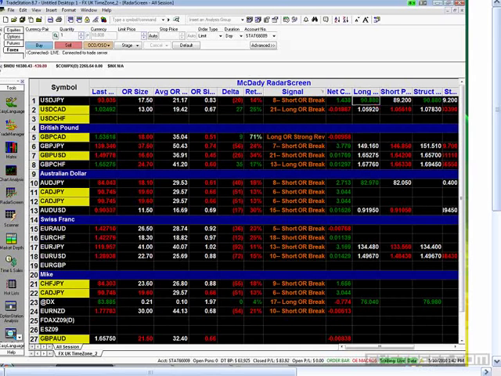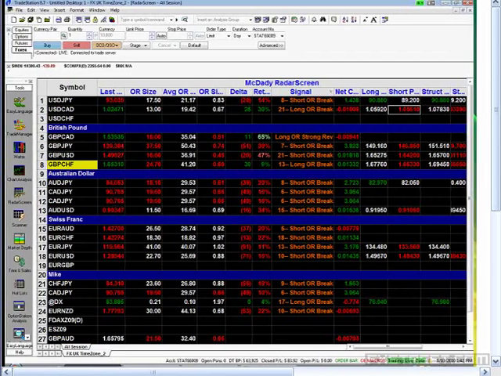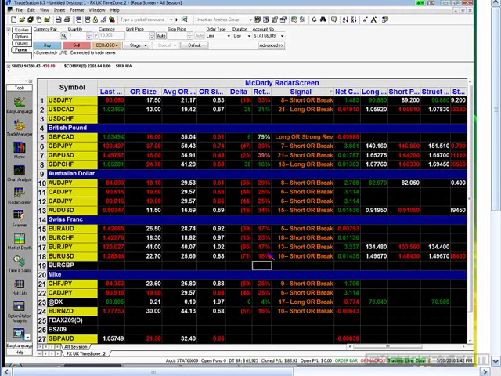So if it's above a long point, then it turns green. This means that I want to be a buyer of the dollar yen. And if it's below a selling point, this means I want to be short. I look at what we call the retracements over here. This has nothing to do with Fibonacci and stuff like that. We do not use Fibonacci. We do not use any technical indicators. We just trade the price action.